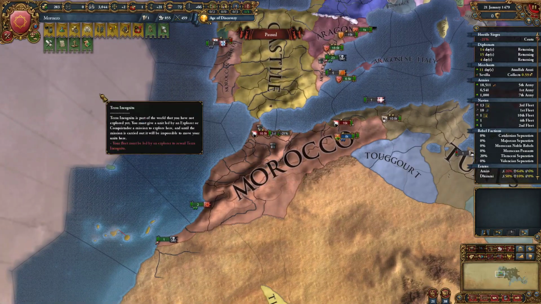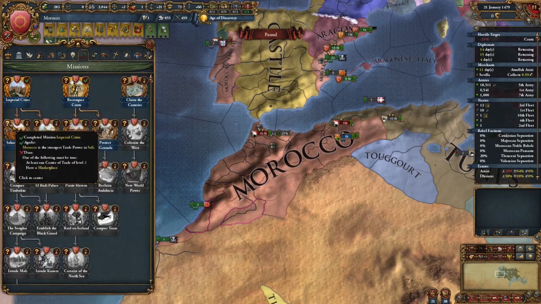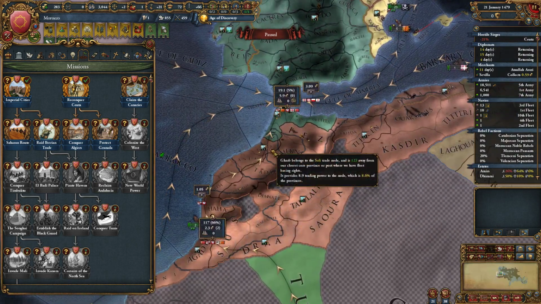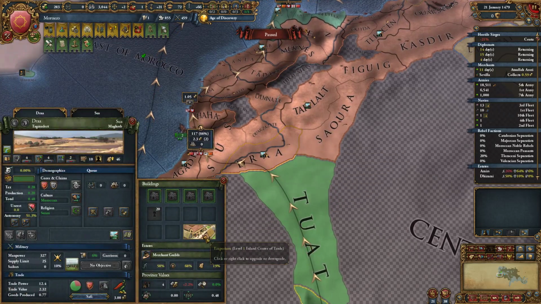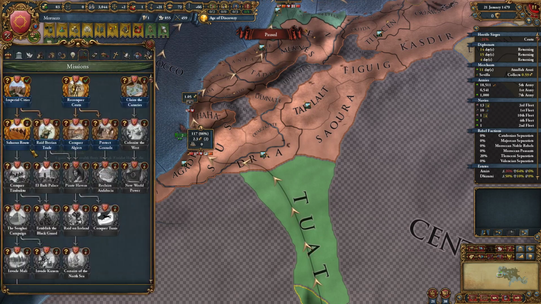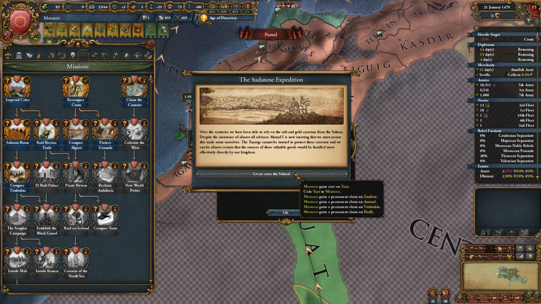Next, what other missions are there? Saharan route. Well, the following must be true: at least one centre of trade of level 2. Where's that? One centre of trade at least level 2. Done. Okay, well, that was easy. Caravan power plus 33%. Okay, fair enough. Let us cross the Sahara.